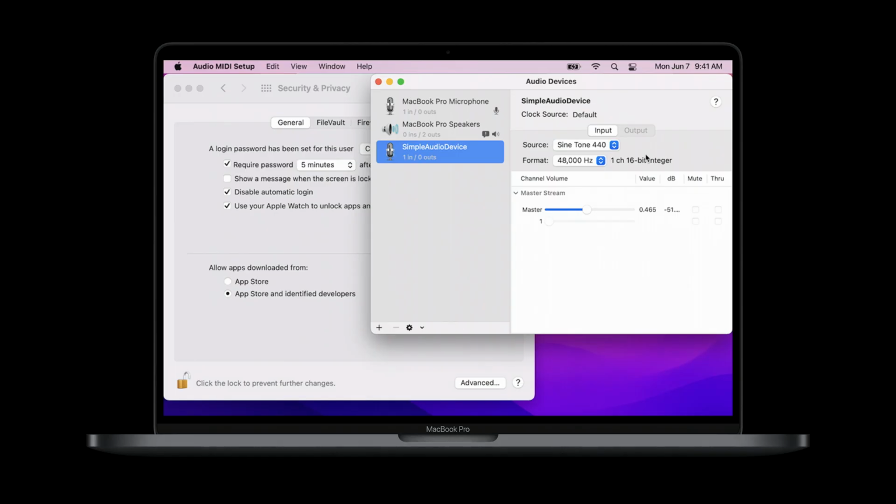So Simple Audio device has the sample rate formats available and the tone selection data source and the volume control we added in the sample code. Now we can open QuickTime and do audio recording on the audio device.